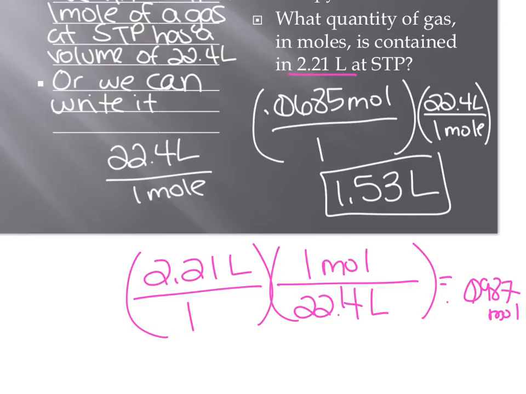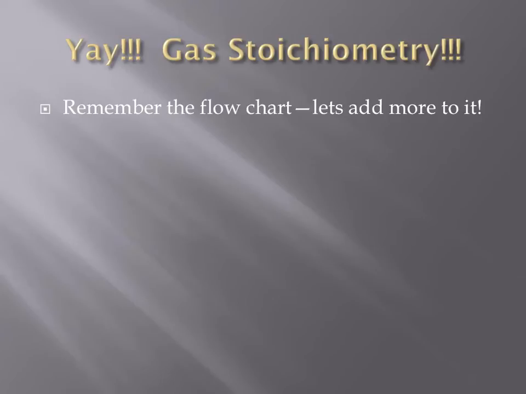So now we've got a new conversion factor. That means that we can now read chemical equations and answer questions about volumes, and now use it to apply it to our gas laws. What it means is we have gas stoichiometry. Yay. Can we write this on our cards? No. This is something you have to know.